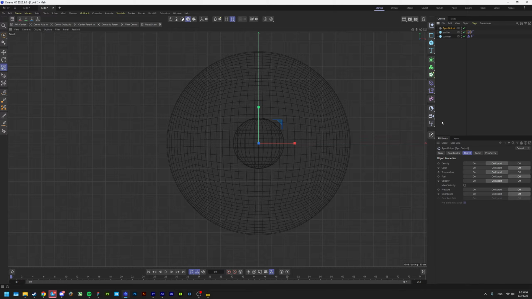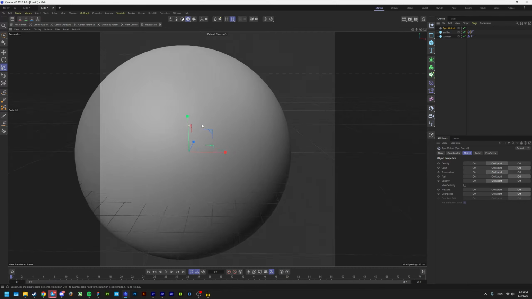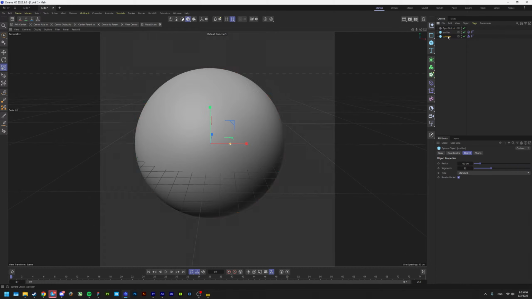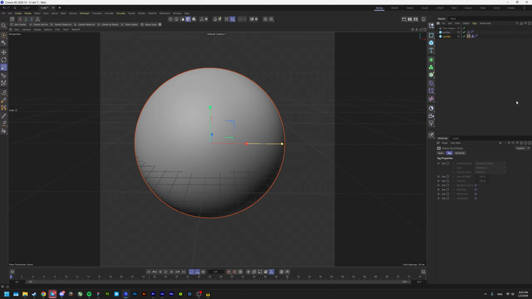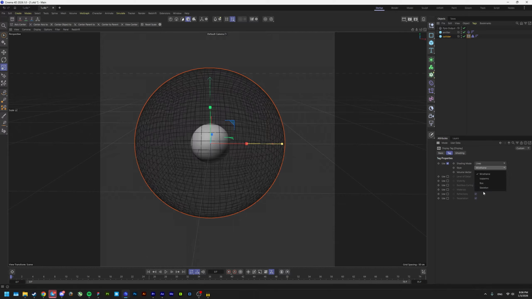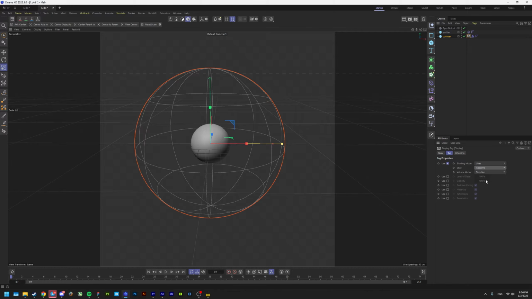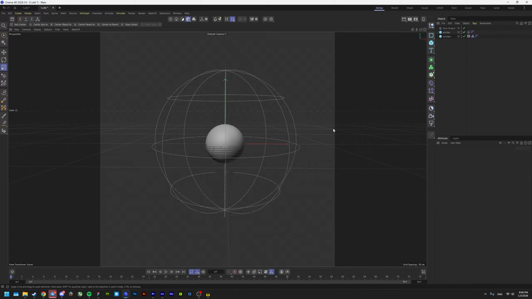This is the place where we cache the simulation out and where we apply the materials and stuff. Now we can hide the collider, or if it's going to be simpler for you, we can add a display tag, and over here we can add lines shading and isoparm, if I called that correctly. This is just going to be simpler in terms of controlling.